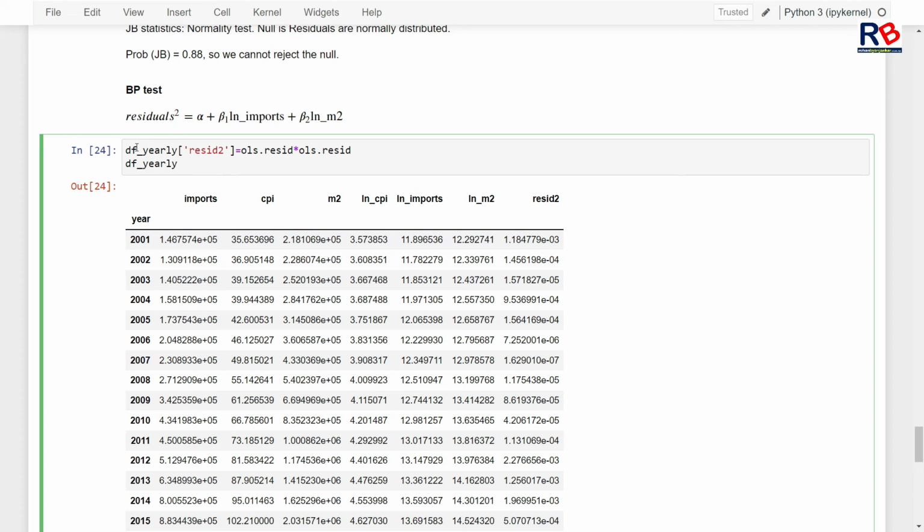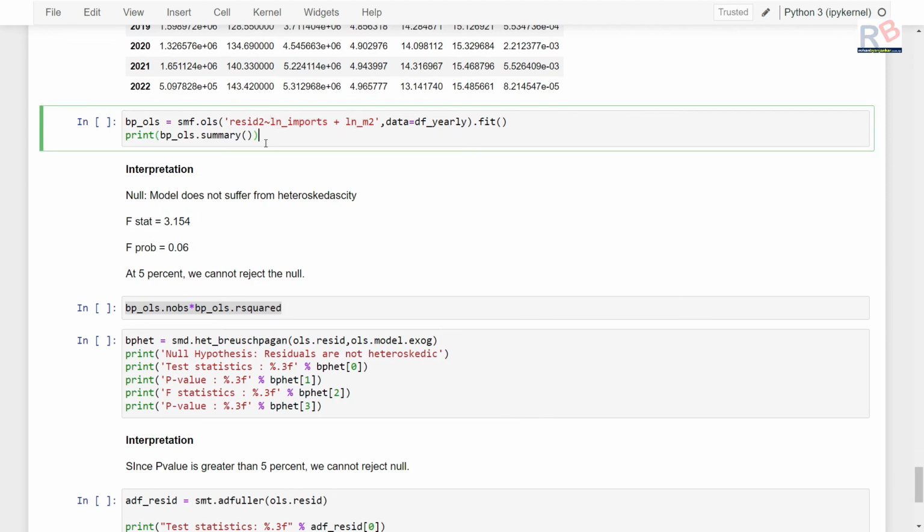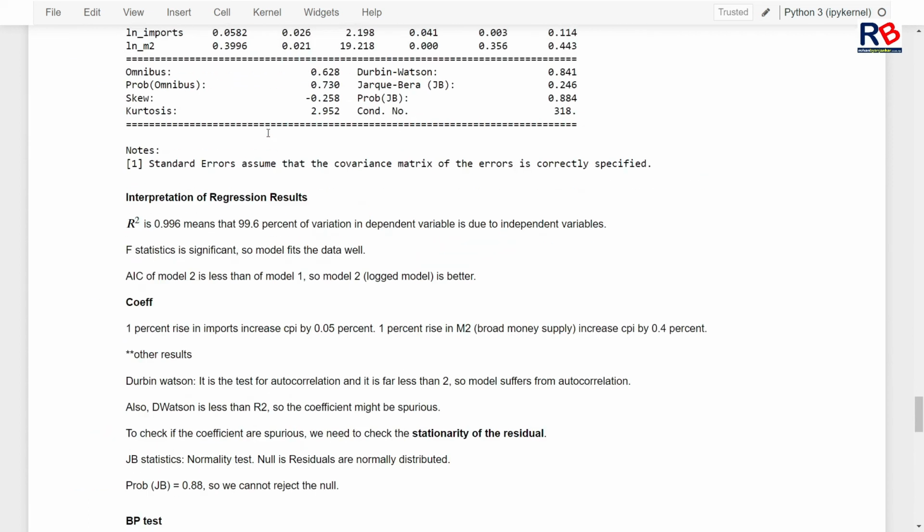I have done it by df yearly. I have added a new column named resid2 as OLS resid times OLS resid. And now let's run the Breusch-Pagan test as smf.ols. We will run OLS, and we have only changed the dependent variable from ln cpi to resid2.